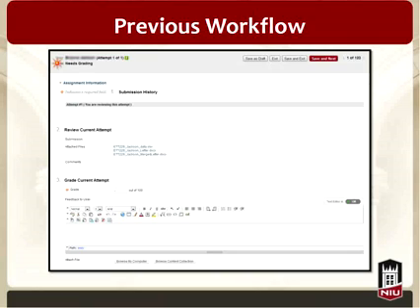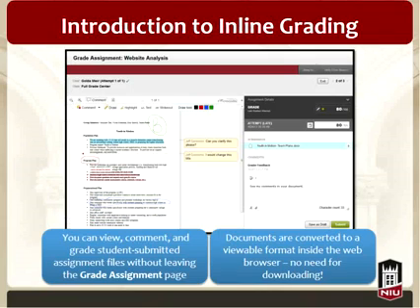So that's always been the previous workflow, and I am happy to let you know that going forward, the workflow for downloading assignments is always going to be the same, but now with the new integration of this inline grading, it's going to just change, and it'll innovate different ways of thinking about how to actually grade within Blackboard. So taking a look at this previous workflow, now we come into the new workflow that will be available as of next month in June.